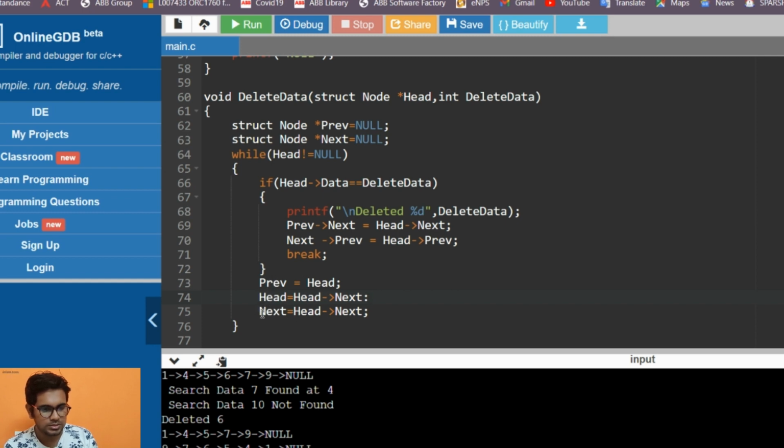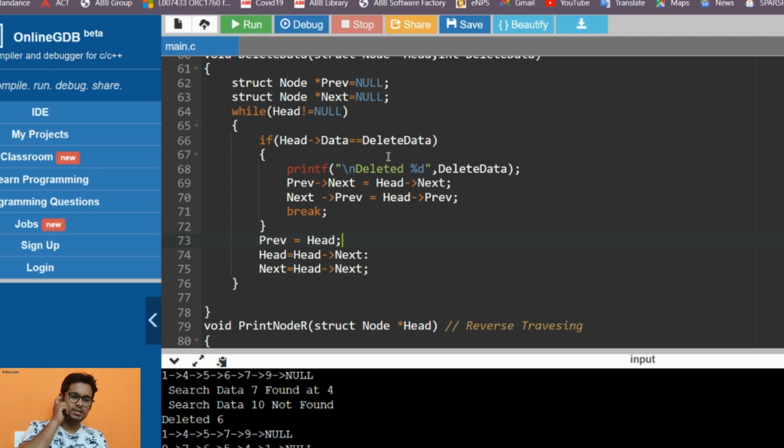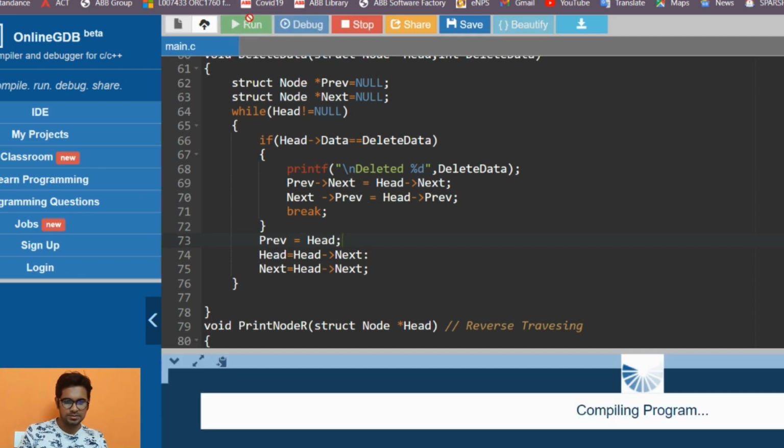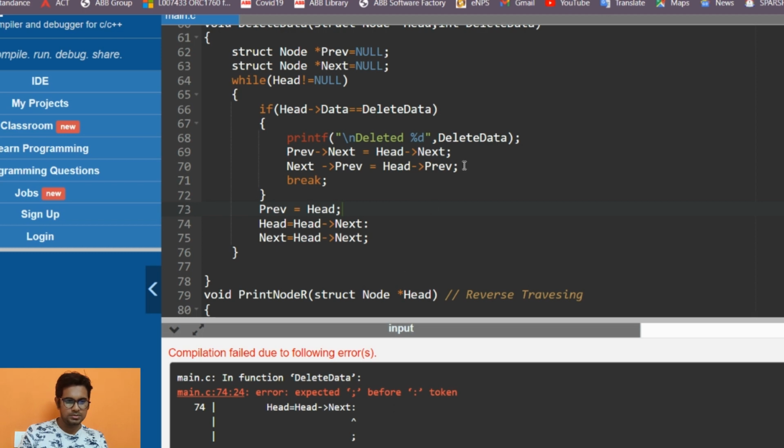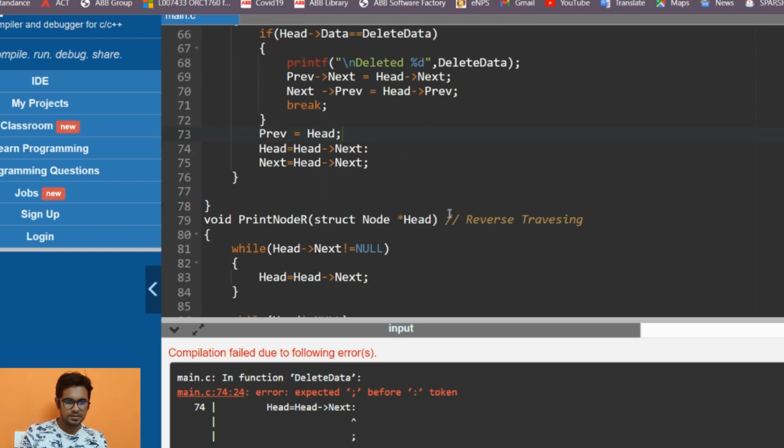So we can just say this is it. Okay, fine. Then now we run it and see what happens. They're saying token missing in 74th. Okay, sorry.